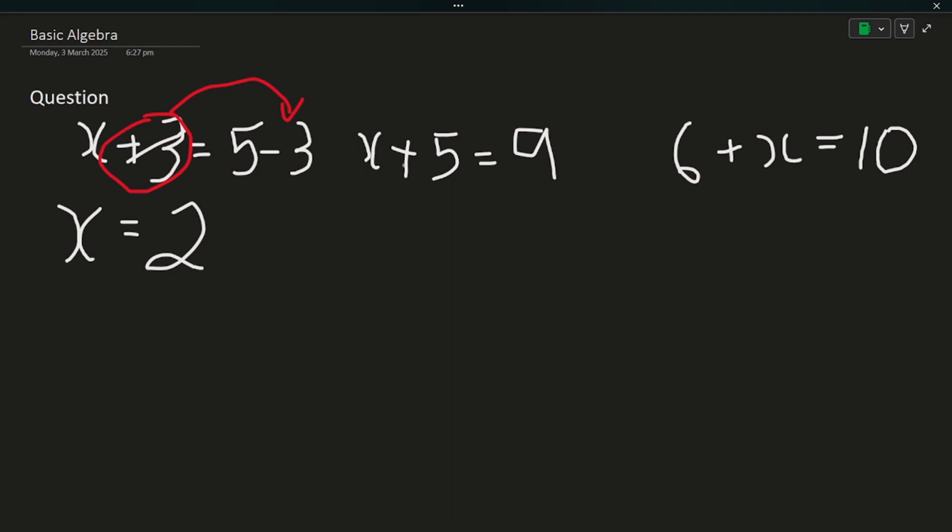Let's go on to this one. Now, this one, plus 5, that's a plus 5. Please don't confuse that as a times 5 or anything like that. It just looks weird, I know. So remove that plus 5. You take that plus 5 and you deposit it here. Oh, I like that word. And sorry, 9 minus 5 is equal to 4. x is equal to 4.